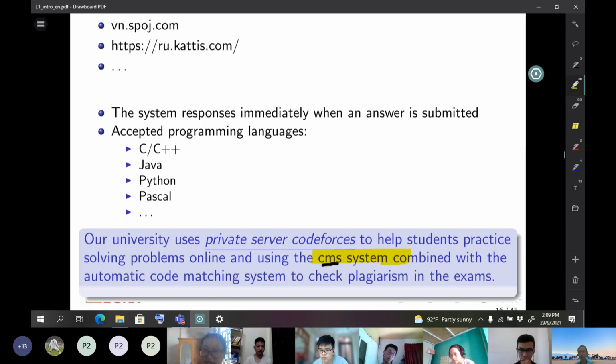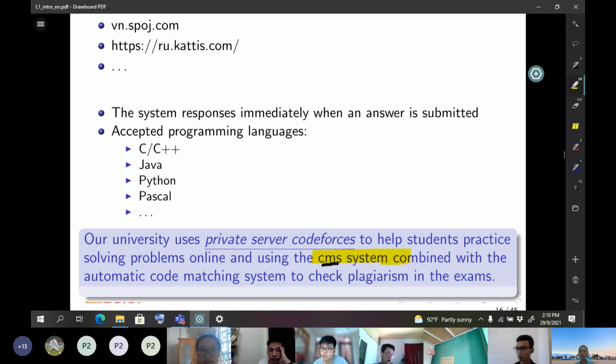But I don't know if we can learn offline or not. We can change the way to do the contest, the final or the midterm, depending on the way we learn. Maybe I will give you some online programming contests, some quick contests like last semester.